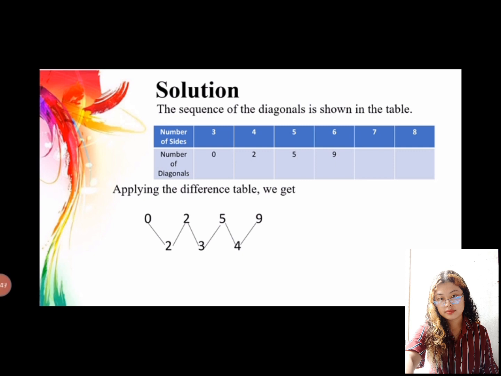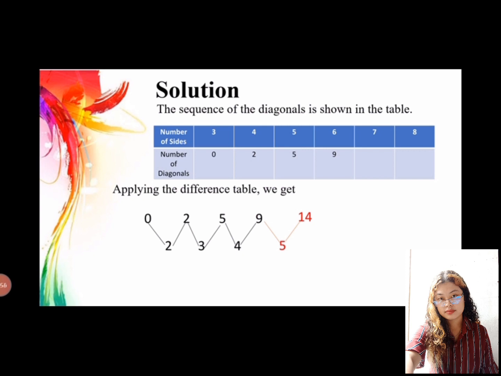Now let's continue the sequence so that we can get the diagonals of the heptagon and the octagon. Let's add a number to 9 to get the heptagon's diagonals, and the number we can add is 5. Maybe you can already figure out that we only add 1 more each time in the sequence. So 9 plus 5 equals 14.